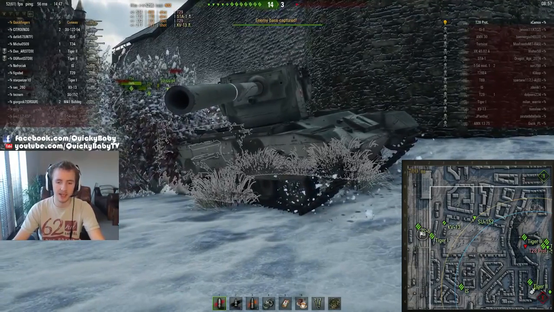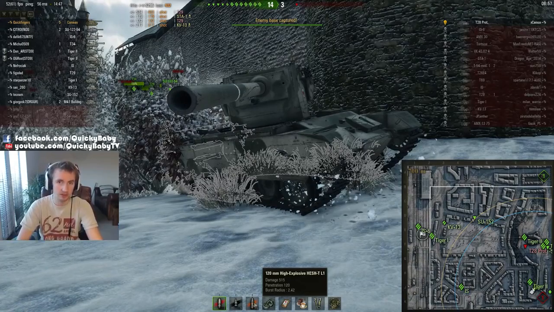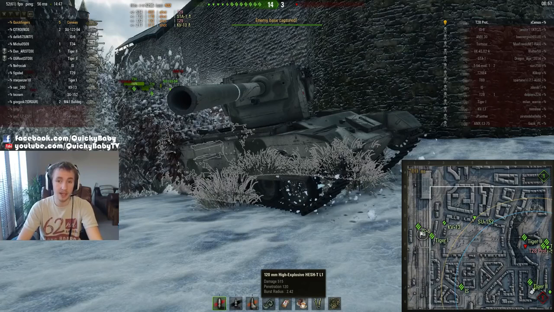The Conway does get HESH rounds, which basically work the same as high explosive rounds, just with higher penetration in World of Tanks. These 120mm HESH rounds have 120mm of penetration. That is way higher than usually you would get on a 120mm gun. And considering that the alpha damage is 515 rather than 400, it's a way for you to make the monster DPM that this tank has just so much better.